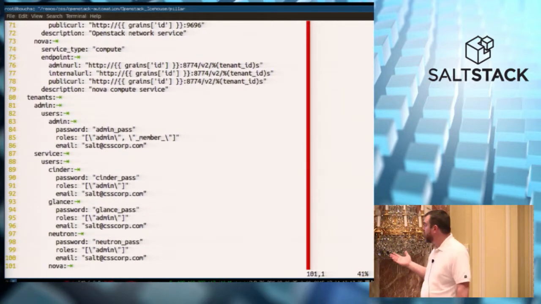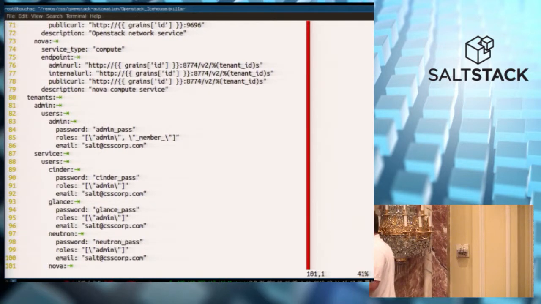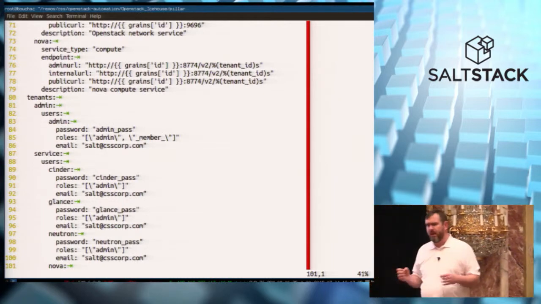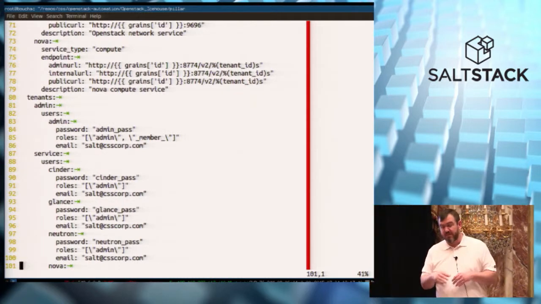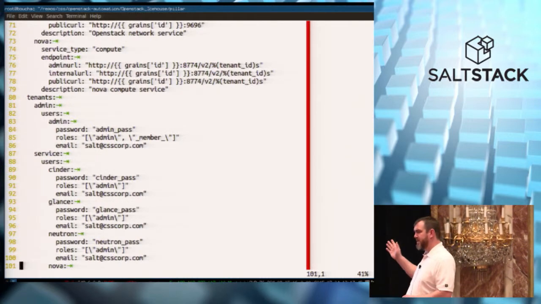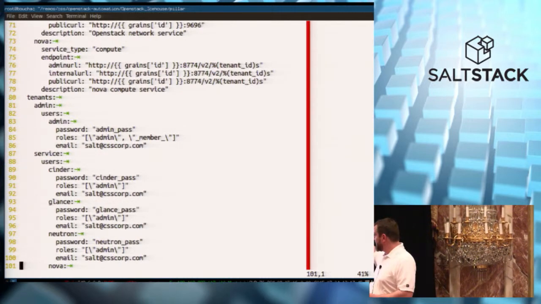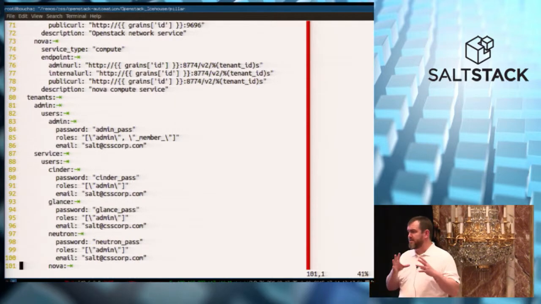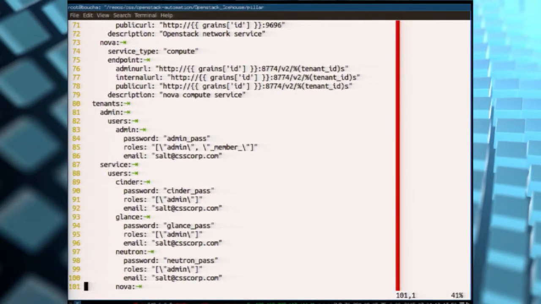So it might make sense to split these out. Just how we had all the states split out and set up, it could make sense to do the same thing here with your pillar data. As you can see, this is kind of getting long. It might make sense to have all your Keystone related things in its own file or directory, and that type of thing. So that's probably something else that I would modify here. So anyway, this is like a centralized config for the entire system.